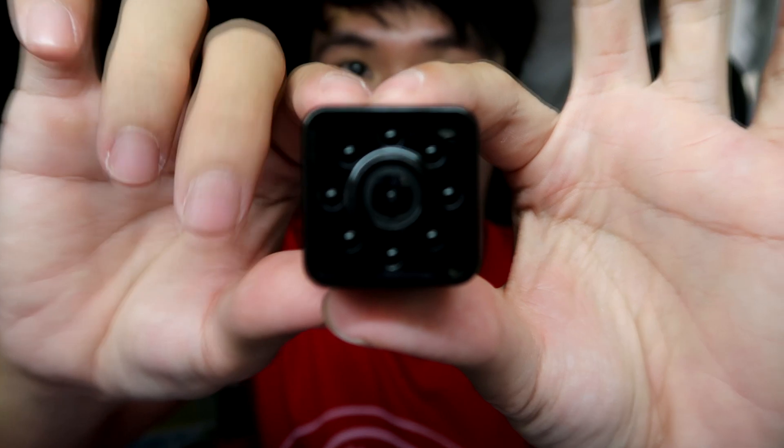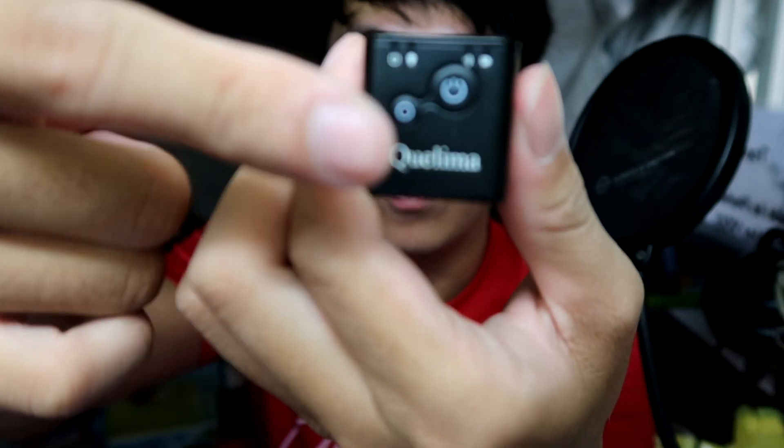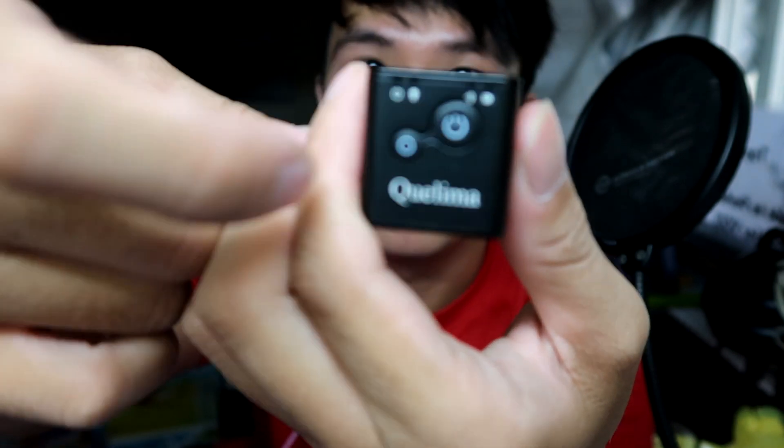When you open the box you get a camera, a stand for mounting onto a car or any stable surface — not recommended for e-scooters or bicycles on motion — and a charging kit. The camera is really small, as you can see against my hand. It has two buttons on top that control everything: pressing them lets you switch between taking a picture or video. Note that this camera comes with everything except a micro SD card, which you can get cheaply for around 13 to 15 dollars.